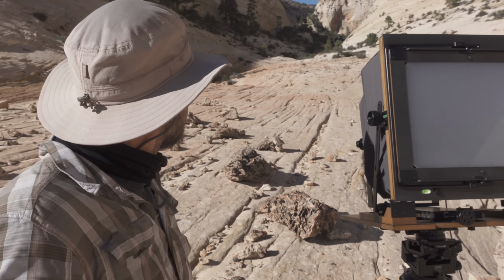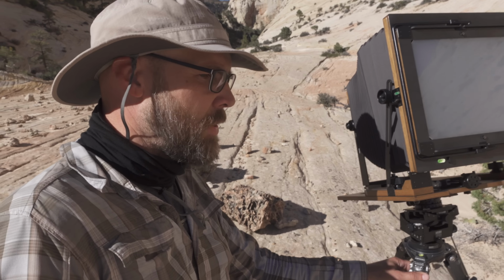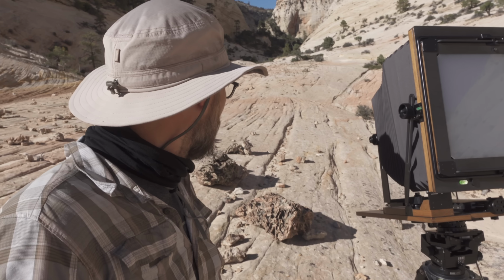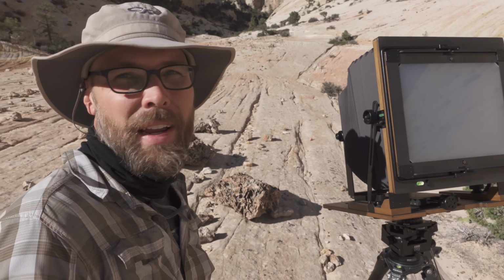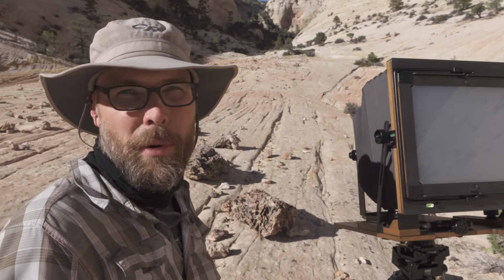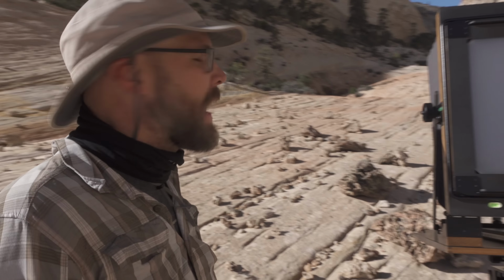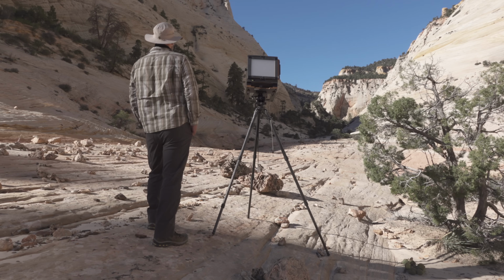So, but wind is definitely the concern, and it'll be interesting to see if I'm able to do video as I shoot the photo, just because I don't want the video camera getting knocked down or the big camera getting knocked down. But there's breaks in the wind, so I'm fairly certain that there'll be at least some sort of opportunity to expose some film. But now it's just a waiting game. Got probably an hour or so, and then we'll see if I can get this photo.